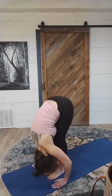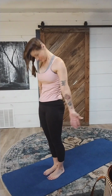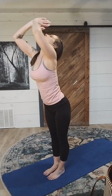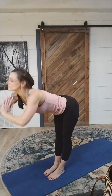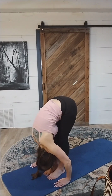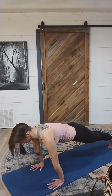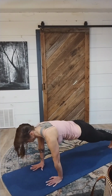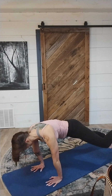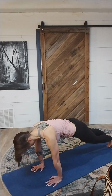Step your feet up to the top of the mat into forward fold, bend the knees generously, and unroll yourself up into standing position, hands above the head. Dive down, swan dive into forward fold, releasing the hands down. Jump back into high plank position, rock forward slightly, put your hands under the shoulders, and then slowly take your left knee and tap your left elbow, then your right.